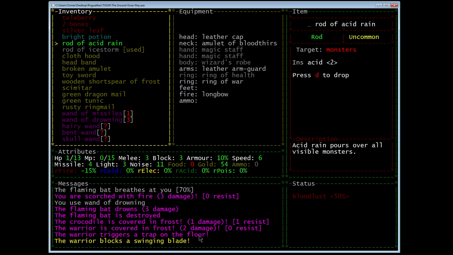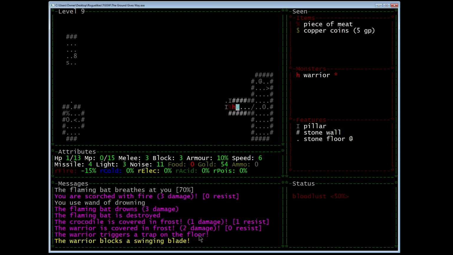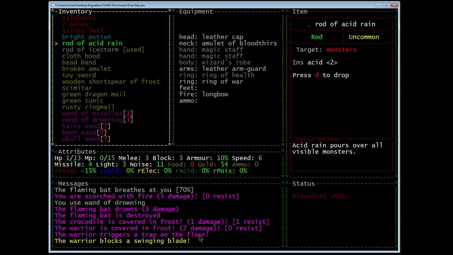Okay, what does our other rod do? Rod of Acid Rain. I know that I'm slightly faster than the hunter. Ooh, I don't know. Do I use my Rod of Acid Rain on one guy, or do I just attack him and hope that a warrior misses? The guarantee is a Rod of Acid Rain. If I live, I'll be able to pick up the meat and rest and get that ability back. So, Rod of Acid Rain.